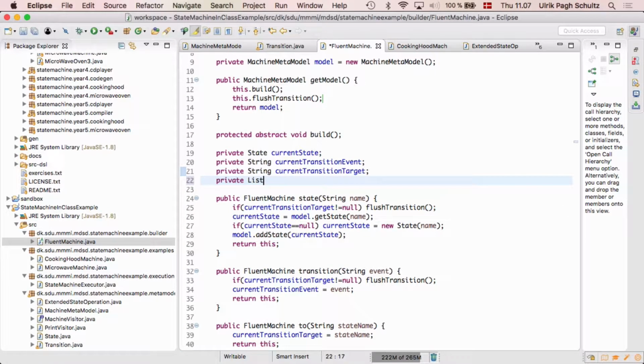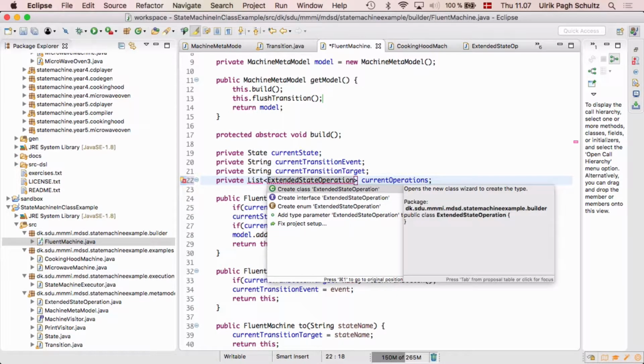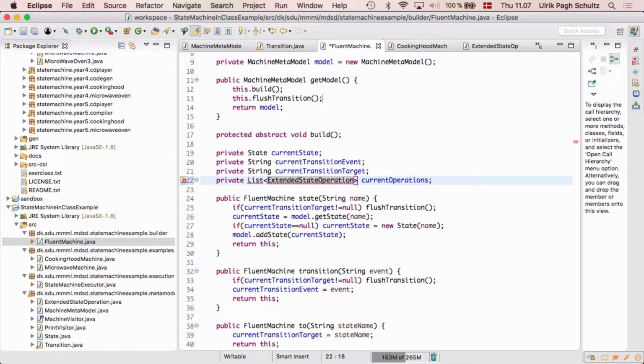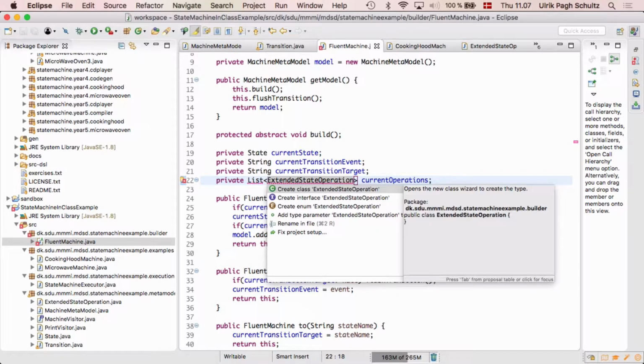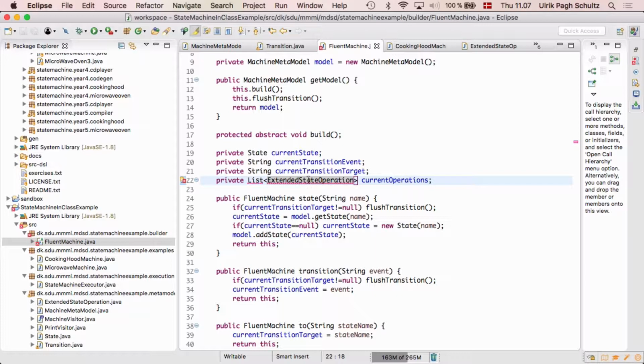Private list of extended state operation, current operations, like this. Oh, come on, don't be stupid. Isn't it called extended state?